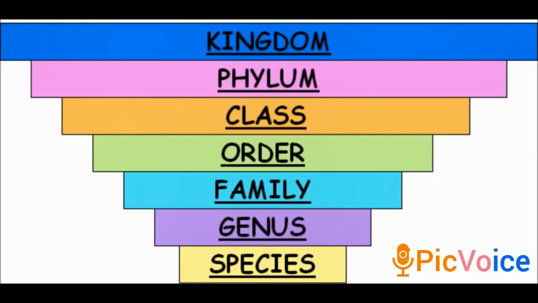I have explained to you about each category of the classification, each hierarchy of the classification. So now you can see, like I already told you, how it is arranged from species finally to the kingdom. First the lowest basic unit is the species, and above that genus, family, order, class, phylum, and kingdom. Like this only all the living organisms are being arranged. So this is the order of the hierarchy of classification.